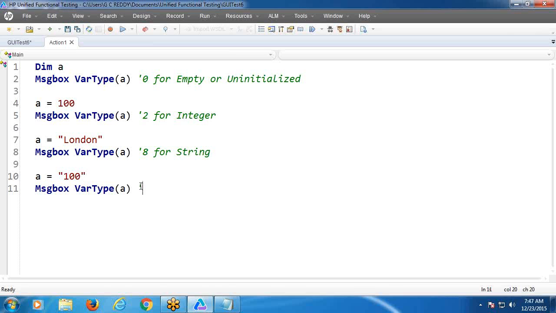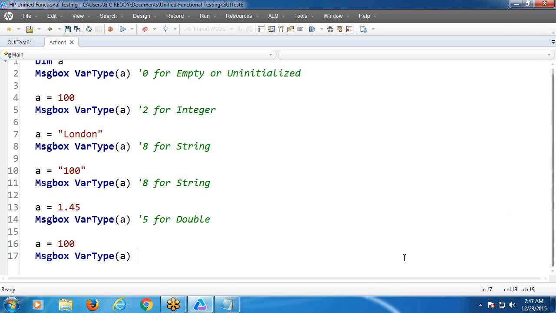Yes. 8 for string. Next, suppose A equal to 1.45, that is 5. 5 for double.